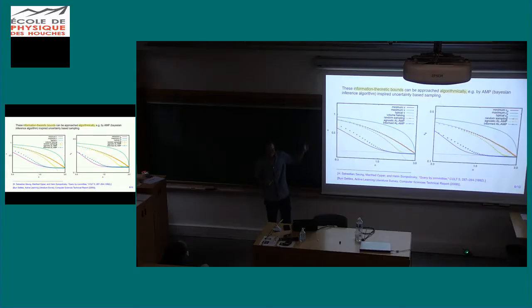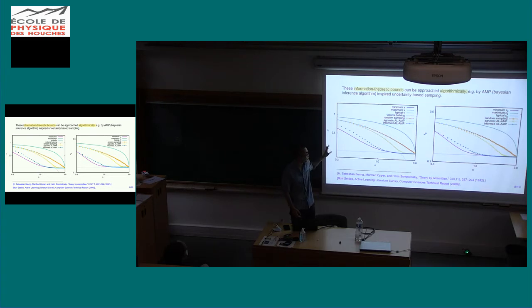So far the discussion has been very much information theoretic. And you may wonder, are they far off? Can we design an algorithm that can approach these bounds? And the answer is yes. So we basically took AMP, we adapted it into an active learning algorithm. And the purple line is the lower bound which we derived for the Gardner volume.